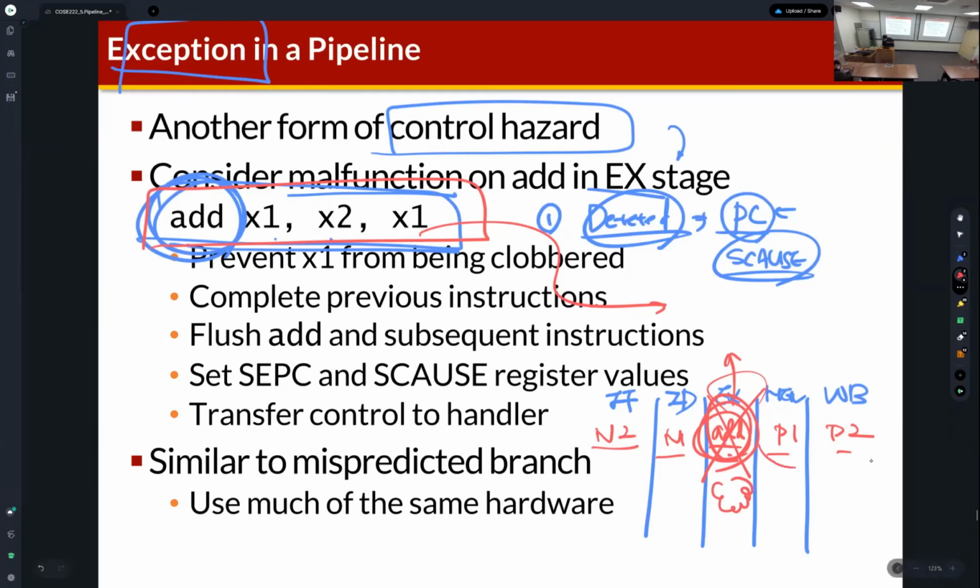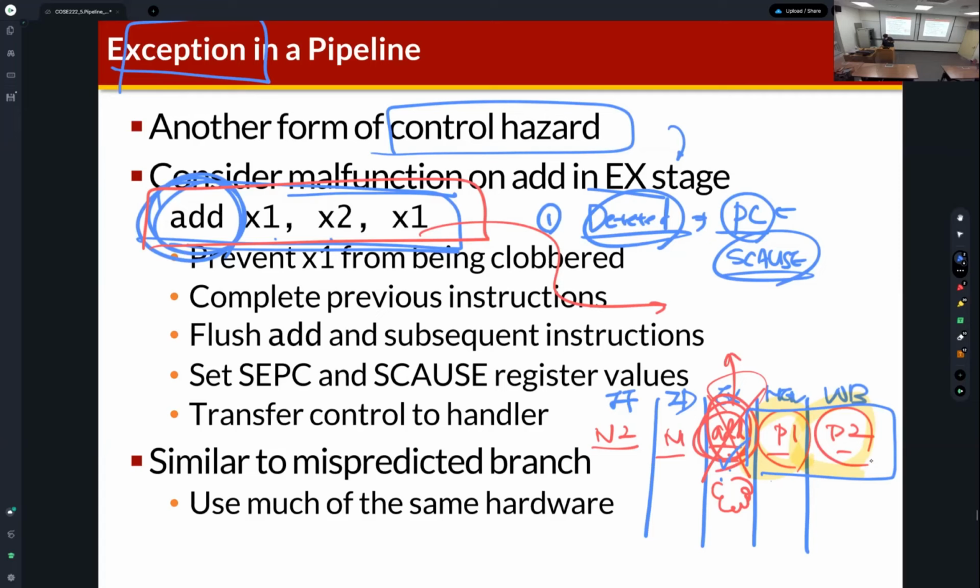And then how about the previous instructions? Is this instruction correct or not? The exception is detected for this add instruction, but we know P1 and P2 are correct instructions, right?